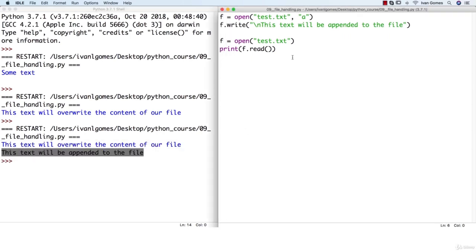It is important to mention that the append and write modes can also be used to create a new file. So if we pass a file name that does not exist, it is going to create one. The read mode will return an error if the file does not exist. So here, instead of opening an existing file, let's use the create mode that is represented by an x. Let's write test2.